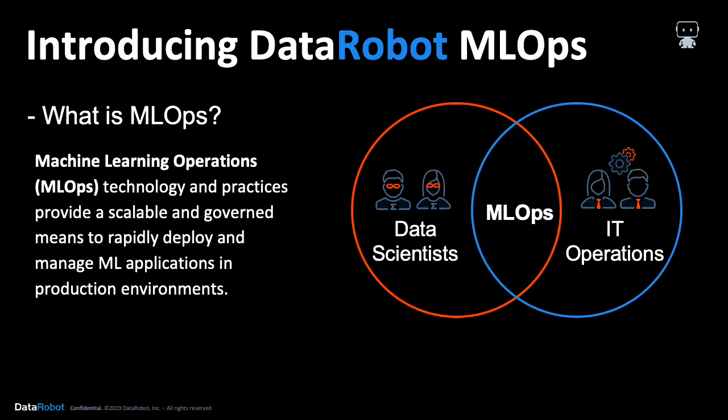Now, within DataRobot, we've always tried to have the capacity to allow you to easily and quickly deploy a model into production within the DataRobot UI, which is really great. But we also realize that a lot of our customers already have models in production in various different places, different languages. What we want is to provide the ability for them to manage all of their models in one central dashboard. So that's what machine learning ops is all about.